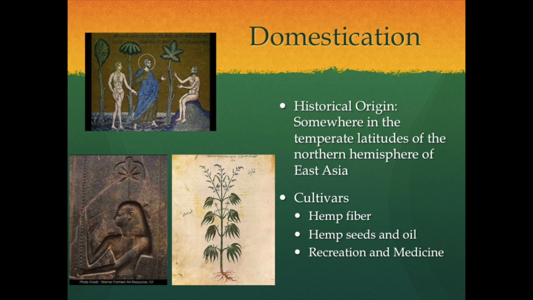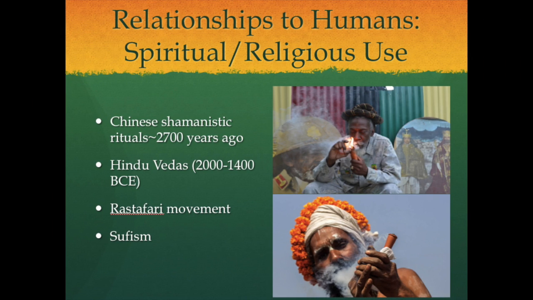Humans have artificially selected for traits like higher THC content and larger female inflorescences for drug cultivars. On the other hand, they selected for tall, unbranched stalks with long internodes for hemp fiber production, and large seeds for hemp seed production. The oldest documentation of psychoactive cannabis was in the 2,700-year-old grave of a Chinese shaman, and it was presumed that it was used as an aid in enlightenment.